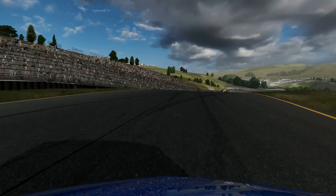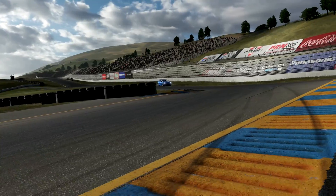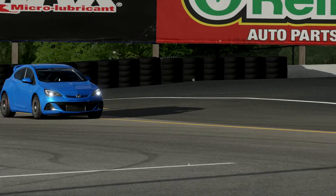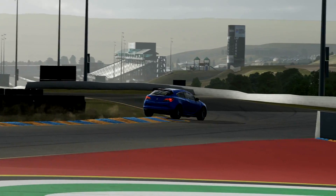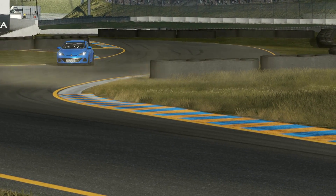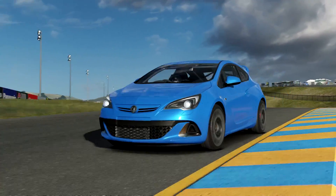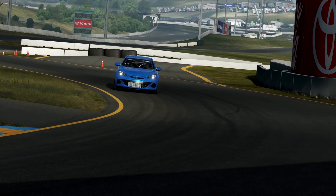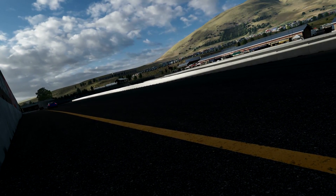So it was off to building various vehicles. We start with the Vauxhall Astra. I haven't really used the Astra too much, but I actually quite like this as far as hot hatches go. Built it up to B-Class — you actually get a decent amount of speed in this car in B-Class, over 300hp, on sport tyres as well, so it's a half decent race build. For the first test, I chose to run no aero. The most benefit will of course come from front aero parts, but for the sake of this experiment I am testing with only adding on a rear wing. So for the basic build, it has no aero parts on the car whatsoever.